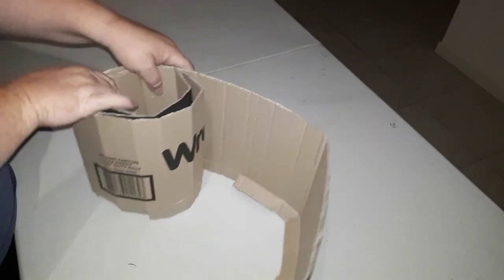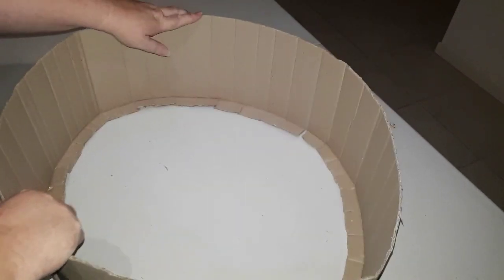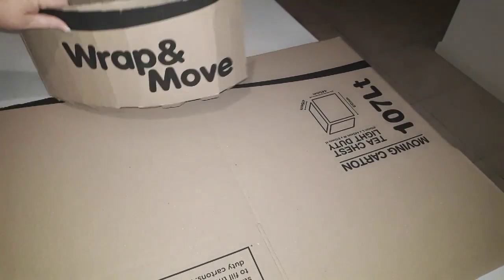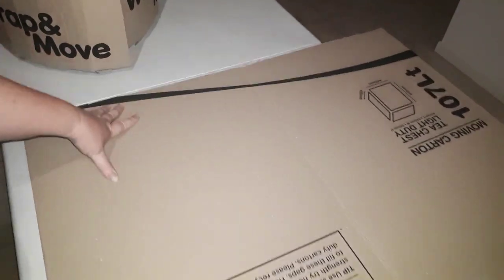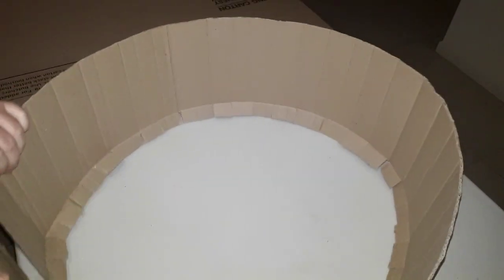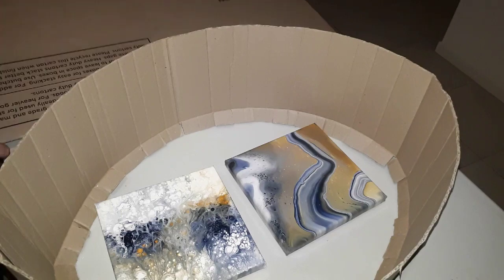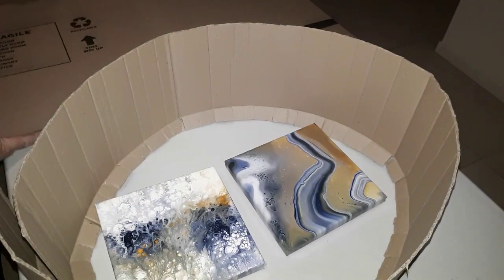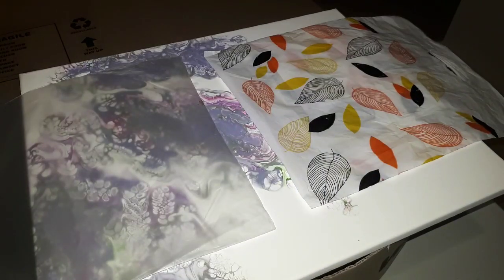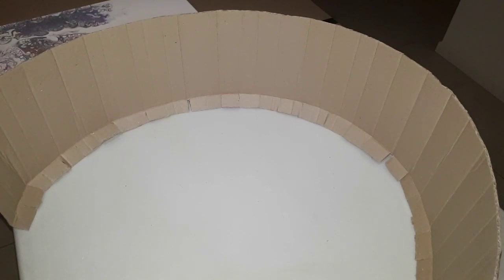I'm rolling it up just to encourage those creases and bends to be a little more natural and worn in. Overnight I'll sit some weights on top to get those bottom flaps used to bending under. From that same box I could get another one this size and a much smaller one. I'm not only using this as a barrier for splatters, but also for when I'm drying wet paintings — I put them in there and cover it so no dust or critters get into my wet painting. For drying purposes it doesn't need to be as high.